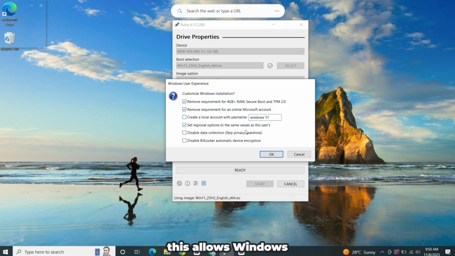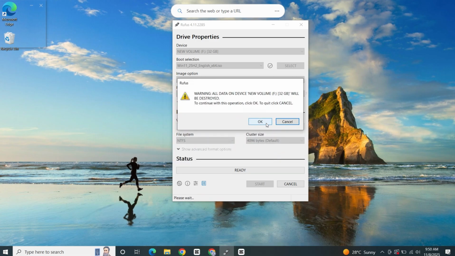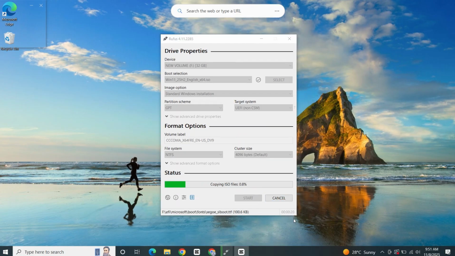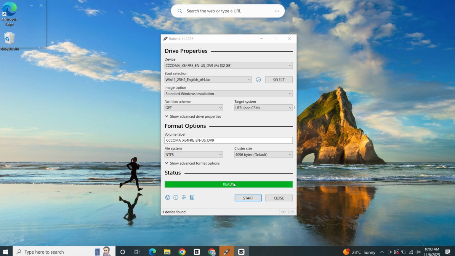This allows Windows 11 to install on unsupported hardware. Rufus will create the bootable USB. After it finishes, you can close Rufus.